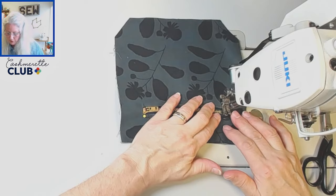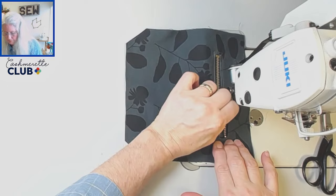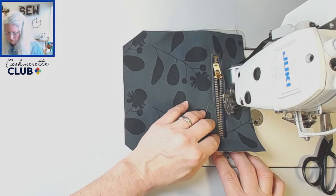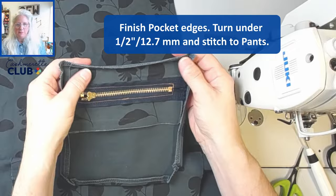All right, so I'm gonna get rid of this pin now. And we're gonna place this. And I'm gonna open my zipper up and get rid of the head. Keep these pinched together down here best I can, or at least the same spacing. It's nice and parallel. All right, there we go. Now it's time to attach our pocket, the exposed zipper back pocket.